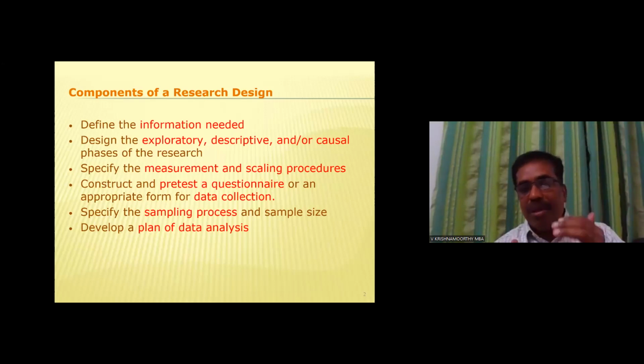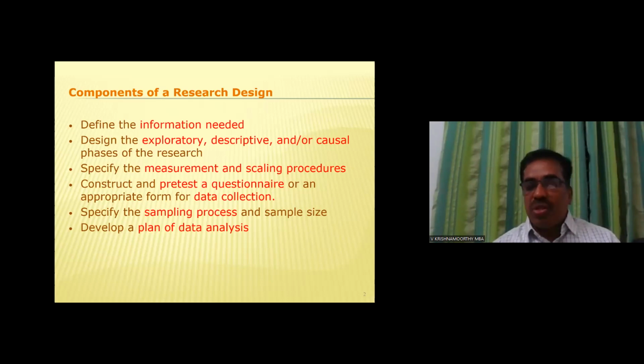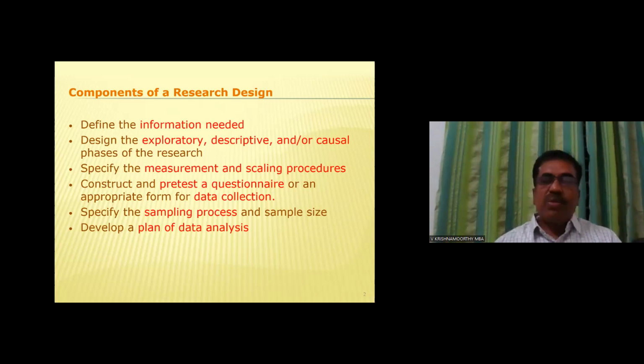So we should develop the questionnaire. Normally, the questionnaire should be developed based on the objectives of the study. For example, I would like to measure the term customer satisfaction. I can measure this with the help of some variables. For example, I'm satisfied with the product or services offered by a particular organization. If I need the product again, I will approach the same organization again. These are the items, the variables relating to customer satisfaction. So we have to define what kind of scaling we are going to use, whether nominal, ordinal, interval or ratio scale.